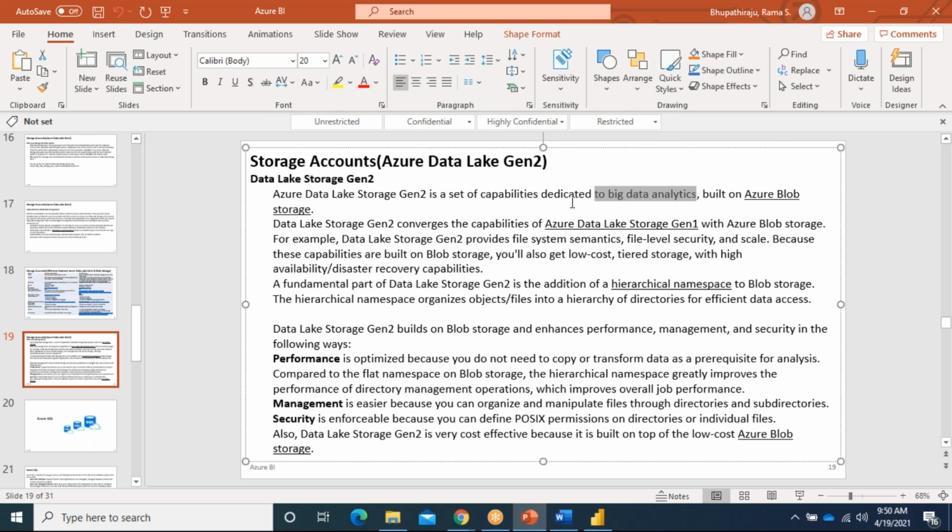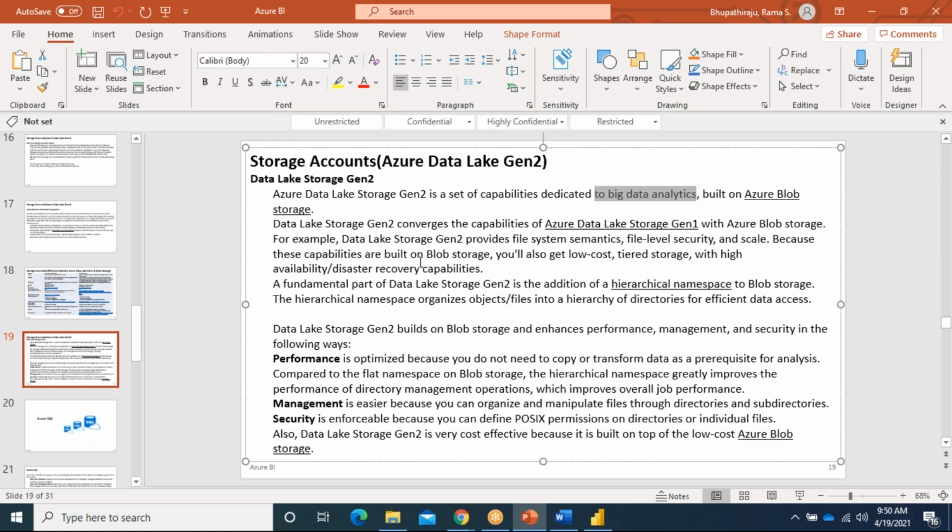That is nothing but Gen 2. Data Lake Gen 2 converges the capabilities of Data Lake Gen 1 with blob storage. For example, Data Lake Gen 2 provides file system semantics, file-level security and scale. Earlier we didn't have these. Now when we go with Data Lake Gen 2, all these features come. Why? Because blob will provide that.